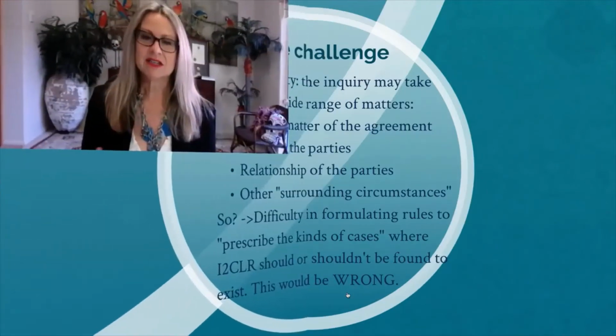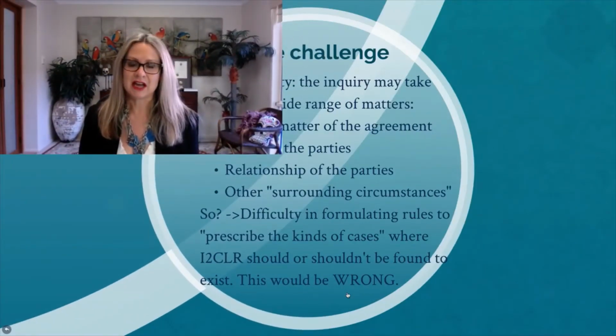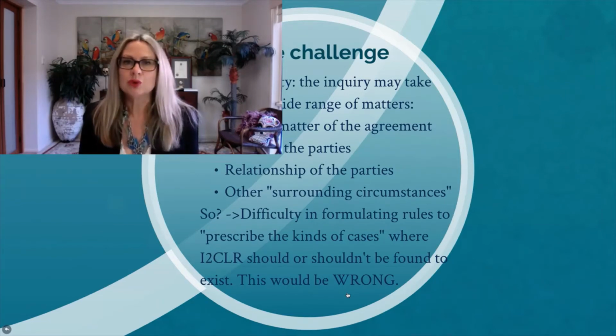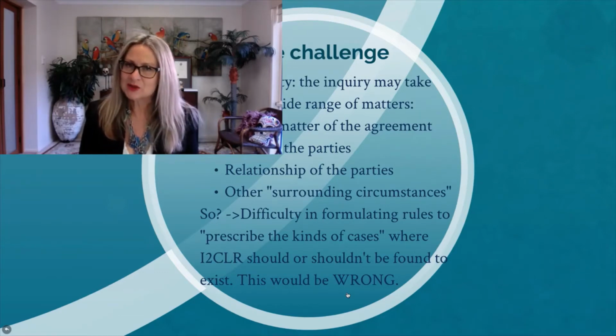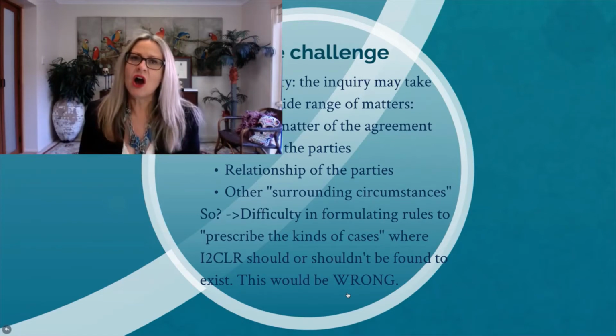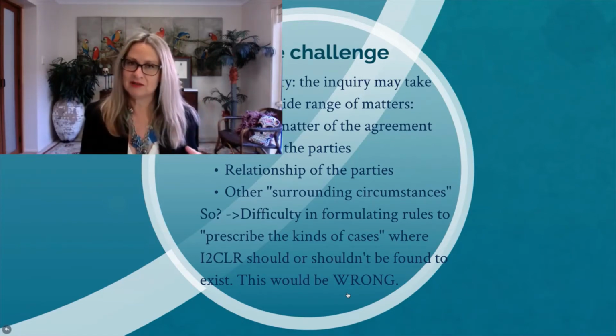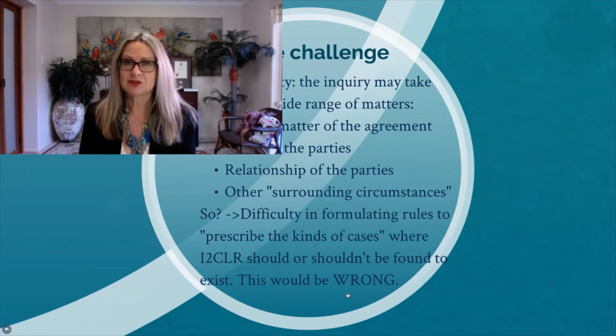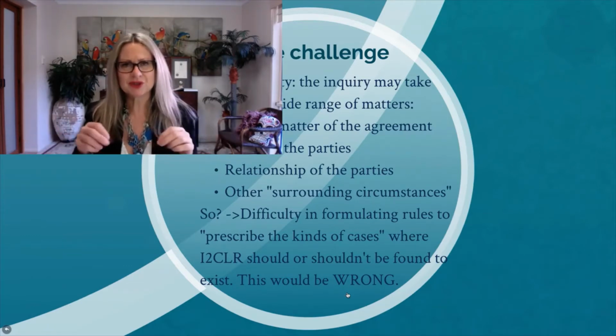intention to create legal relations. The difficulty for judges then is that given there is this broad range of circumstances, how then do you go about prescribing rigid rules that would apply to kinds of cases? How, and this is where they start to segue into their question about the way the law's developed in this area, how can you say there are kinds of cases, brackets here, family, non-familial, social, business, how can you say that those broad areas or kinds of relationships should be subject to certain rules?